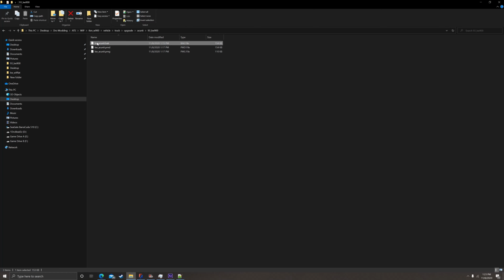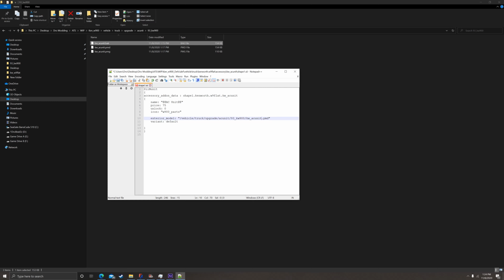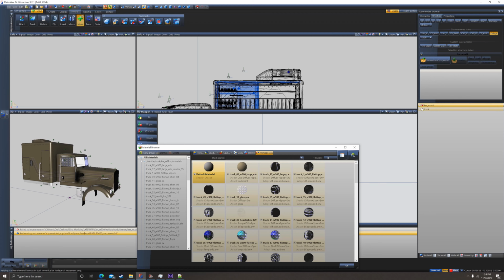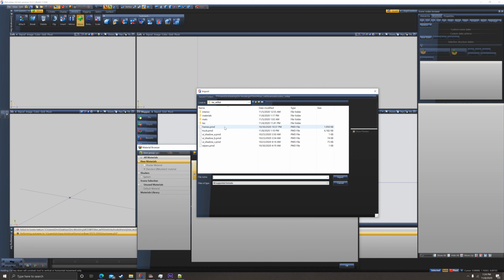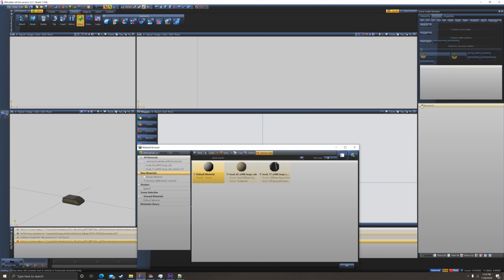And the name of the part, KWAC. And this is our variant again. That's why you did the default part. Let me just import it again to show you. Upgrade. This is your variant default. That's why you had to do that. You could rename this literally anything. It's just the easiest thing to do. I could have renamed it AC unit.